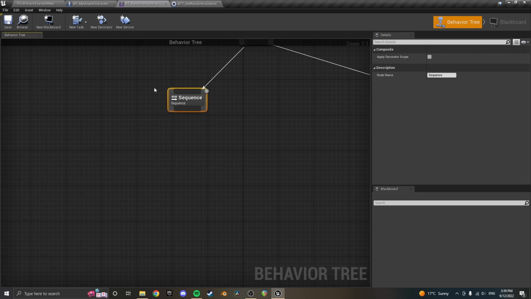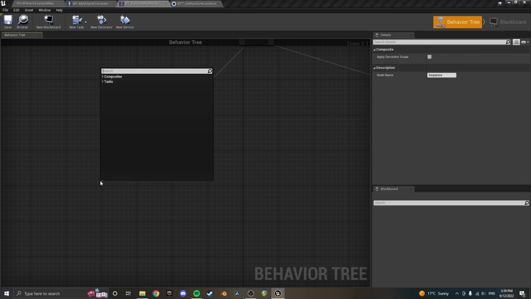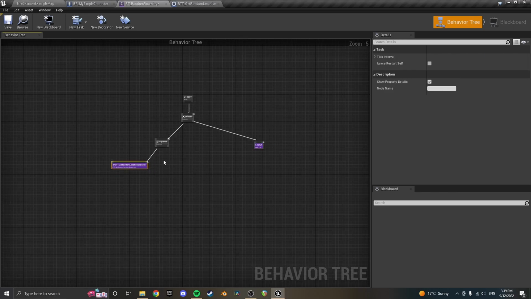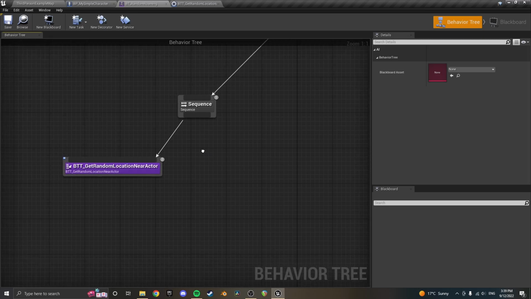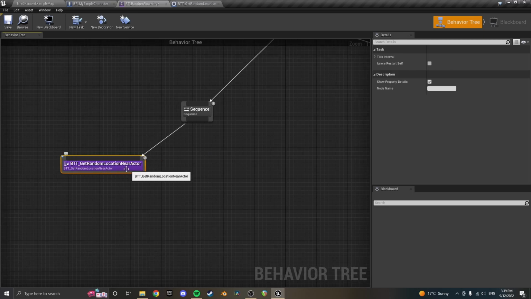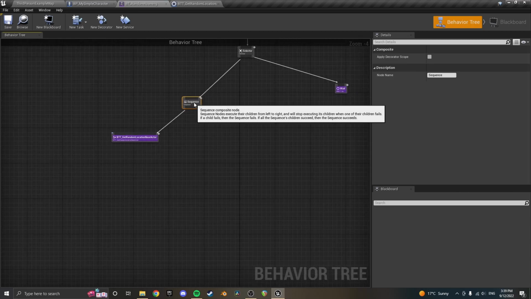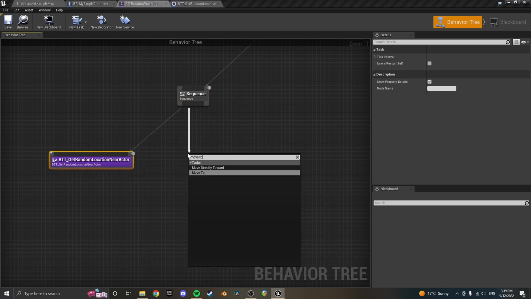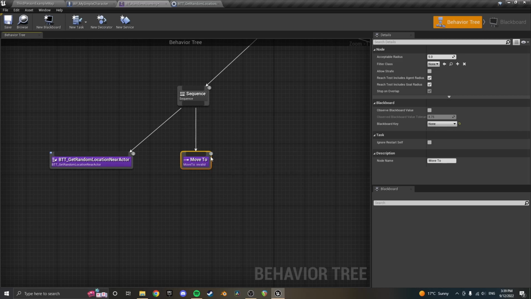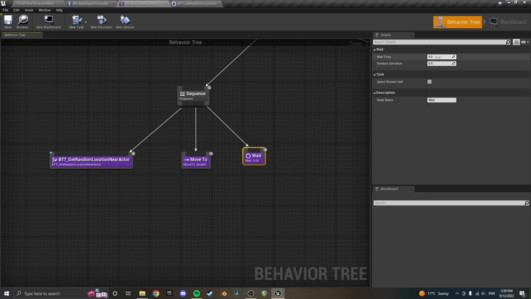So if we think about what we want to happen, we're going to be building a random roaming behavior, which is what we're going to be doing, by the way, spoiler alert, I don't know if I mentioned that. The first thing that we'll do is get a random location near actor, and that actor is going to be ourselves, because we're just going to be roaming around our immediate location, simple stuff. We'll do more complicated ones in future videos perhaps. Get a random location, move to location, which already comes inside of the editor as a default one, and then maybe we'll wait there for 2 seconds plus or minus 1 second.